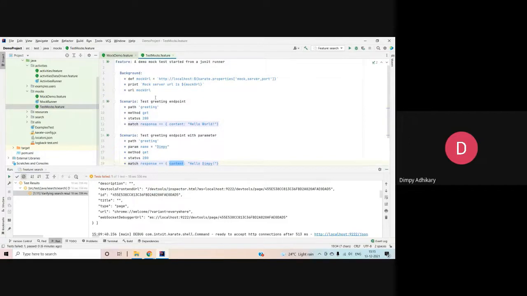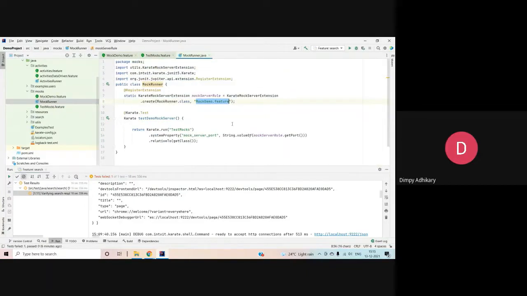Now, how to start this? For that we need a runner class again. Here I'm using a utility class and a runner class. In the runner class, I call Karate.run, giving the test feature name, and when creating the mock server, I'm passing the mock name.